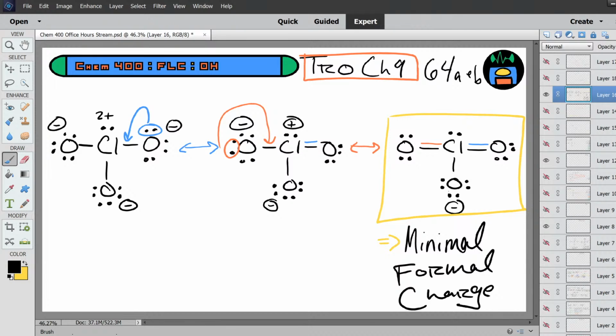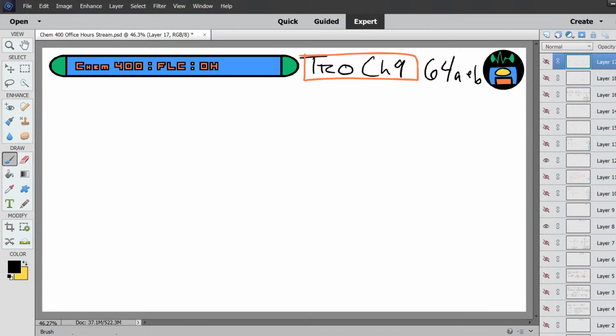Awesome. Okay, let's hit up part B. All right, 64 part B. Okay, you'll notice this one is similar, but I'm actually glad we're doing this one next because I'm going to show you it's going to be a very similar method, but I'm going to show you that we can kind of accelerate this process.